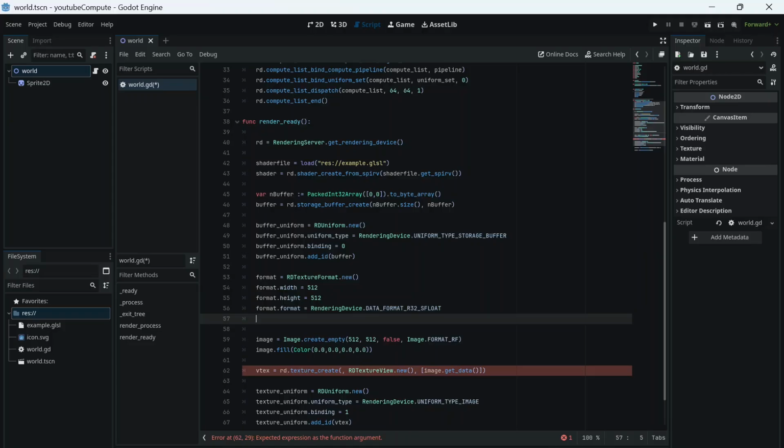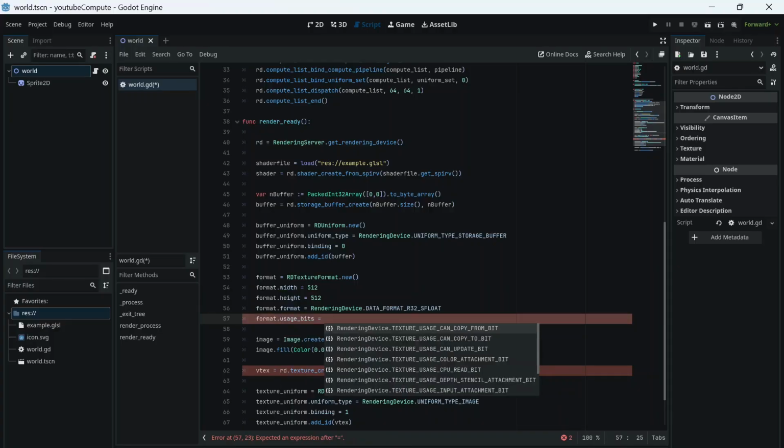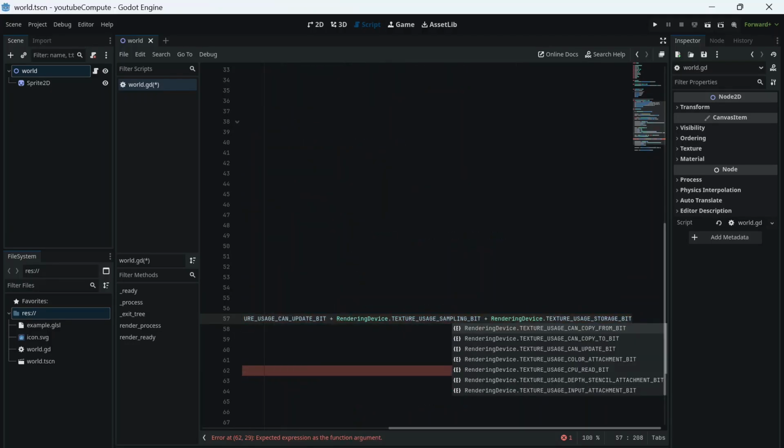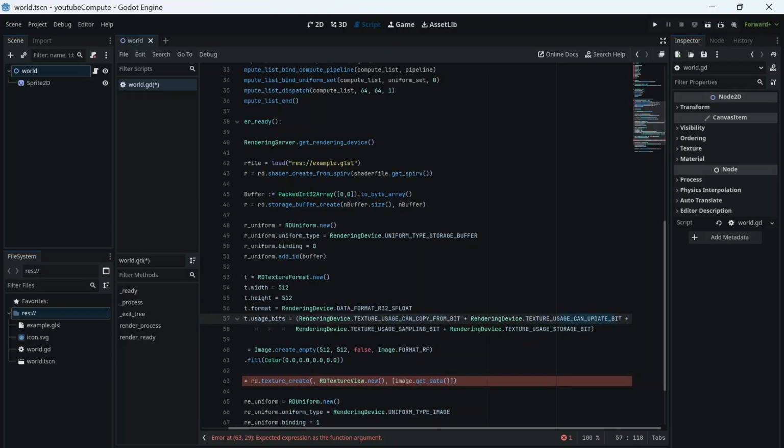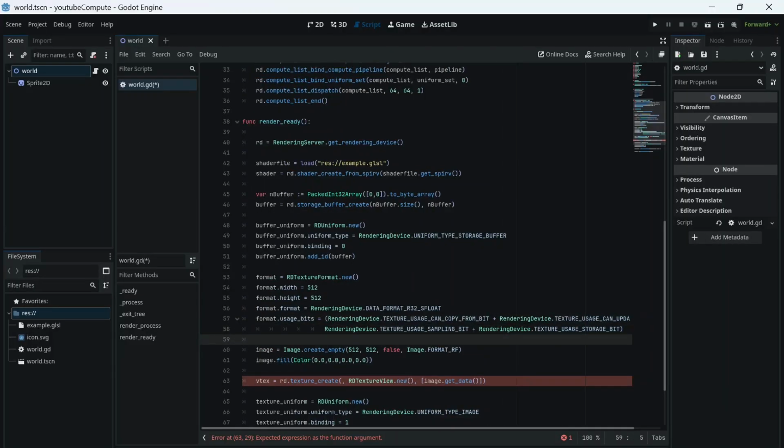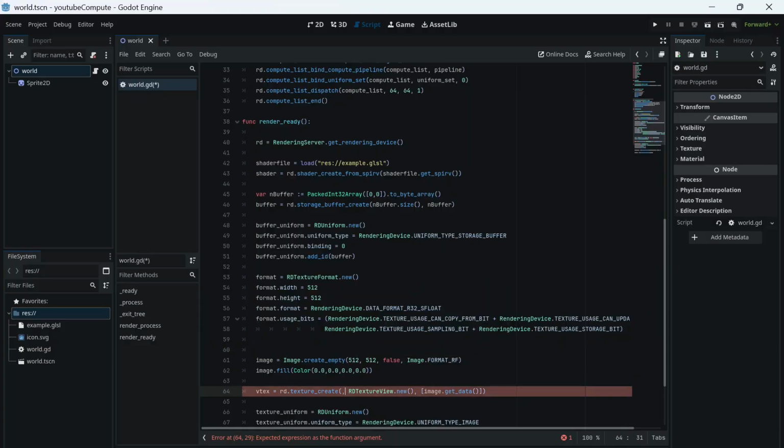And we're almost done, except we need to tell the GPU what we're going to do with this. So we have the usage bits we need to set. For those of you that don't know how bits work, it's really easy. You can just add them together and Godot will know what to do with it. For this project, we need all these bits. Sorry, I copied them from another file. Having done all that, we actually have our format ready and we should be able to parse it.